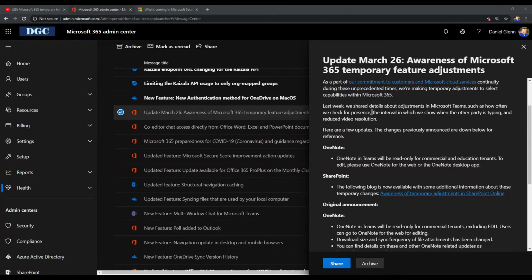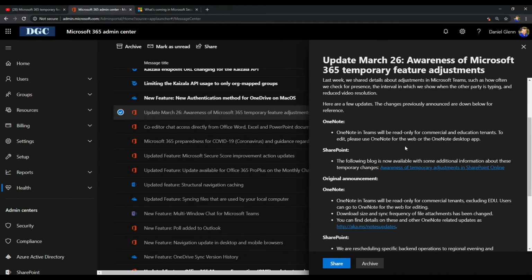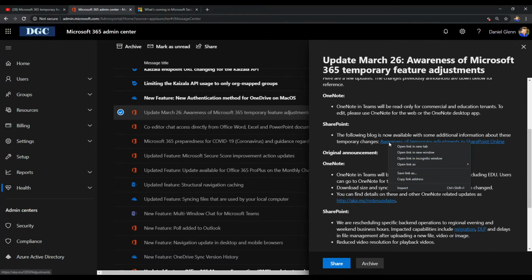I think it was late last week, and I clicked into a notebook within Teams, and it had this yellow banner across it, kind of saying you won't be able to actually do anything in here right now, and I'm paraphrasing, of course, open up the full version of OneNote. So it'll be read only for OneNote. What about SharePoint? Looks like there's a lot of additional information there. You want to click through to that one and tell us about that?